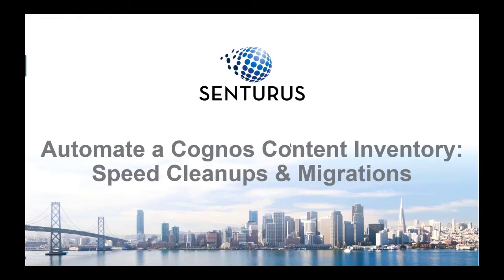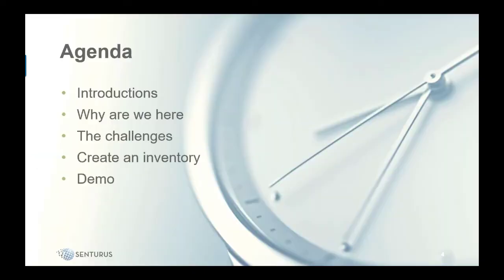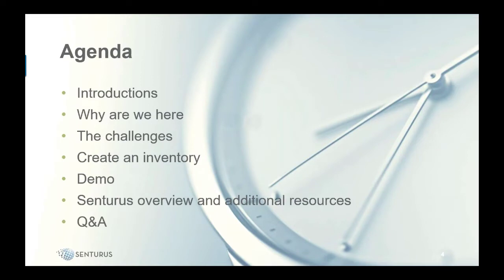Today's topic is automate a Cognos content inventory to speed up cleanups and migrations. Today's agenda, we'll cover some introductions, why are we here today, discuss some challenges, review how to create an inventory of your Cognos content. We'll do a live demo. We'll wrap up with a quick Senturus overview and discuss some additional resources, and then we'll open it up to a live Q&A session.